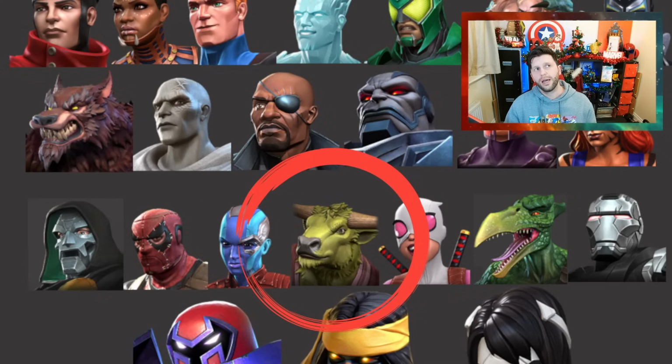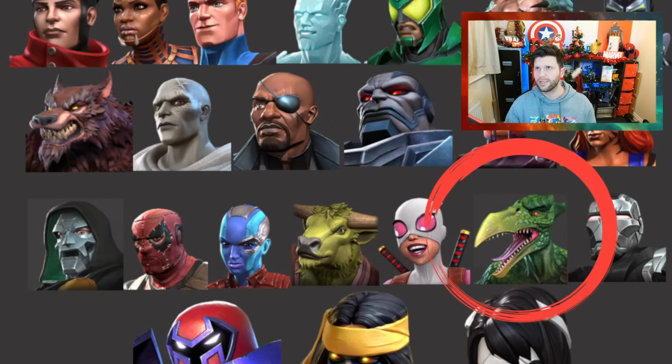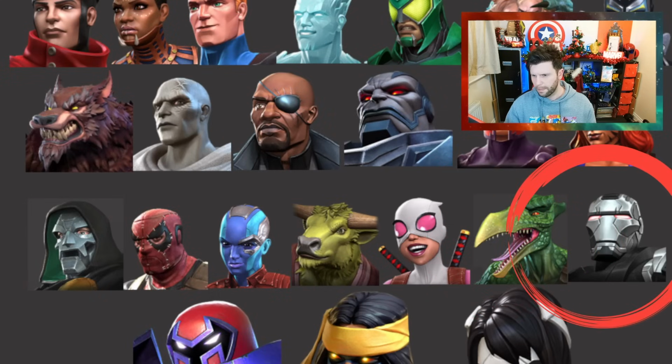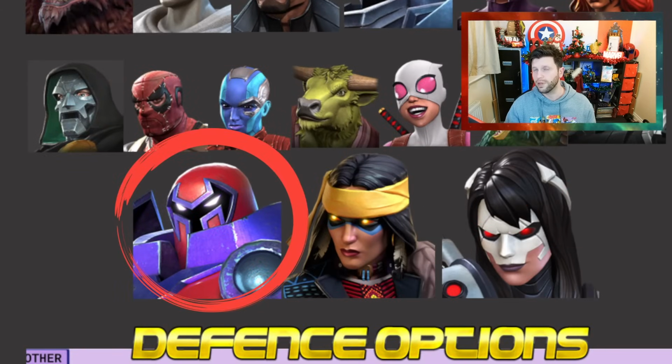Rintra. Again, that one will be access to Ruptures, I think, with that one. Then you've got Gwenpool, easy access to bleeds. Sauron, I think easy access to bleeds as well. Ruptures for War Machine. I think that's it for what we've got. And then, of course, we've got the other offenders, which are debuffs with Onslaught.